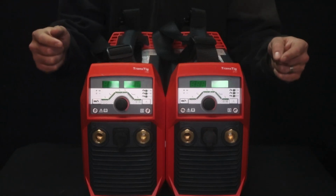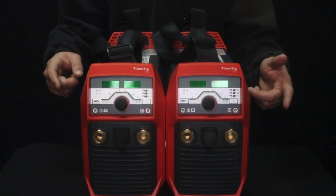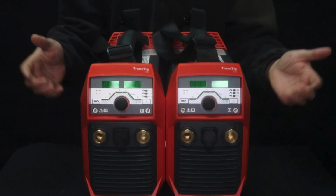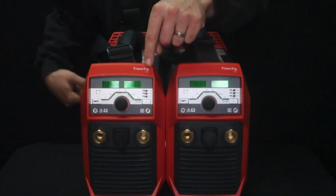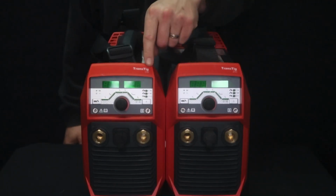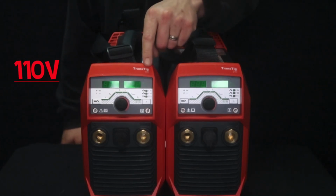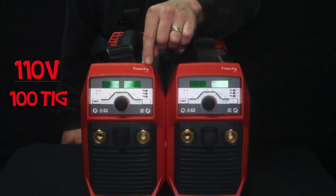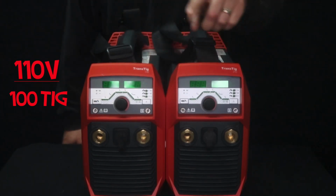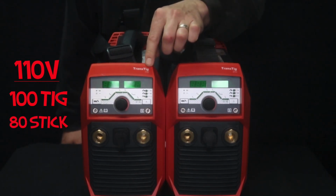Duty cycle is going to range from a variety of things, either 110 power or 220 volt power, but also the type of machine and the process. So your duty cycle changes between stick and TIG. So let's start off here at the TransTig 170. The TransTig 170 on 110 volt power in TIG mode is 100% at 100 amps. So that means you can run it all day long at 100 amps on 110 volt power in TIG. And then in stick mode, it is 100% at 80 amps on 110 volt power.